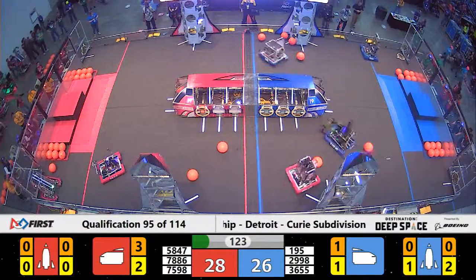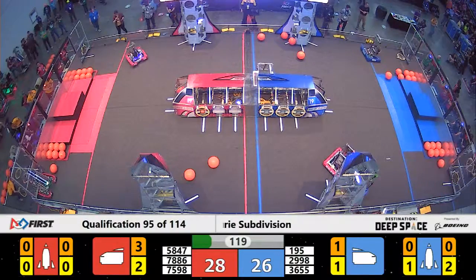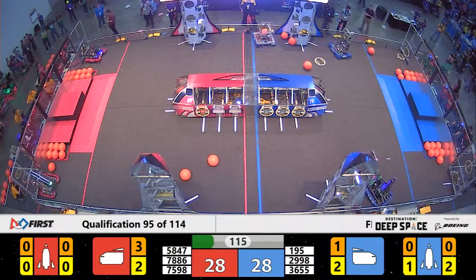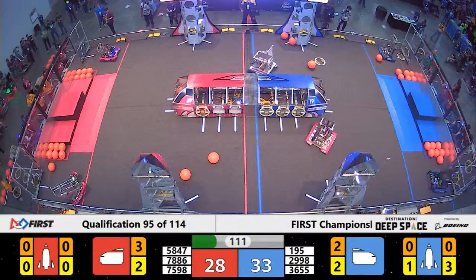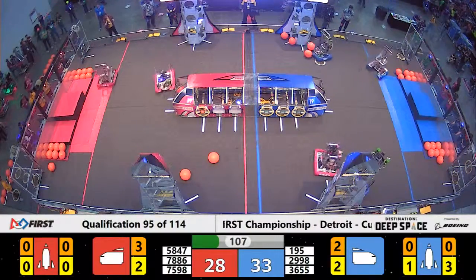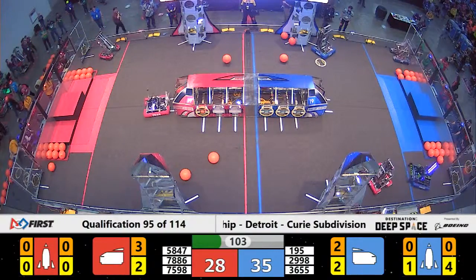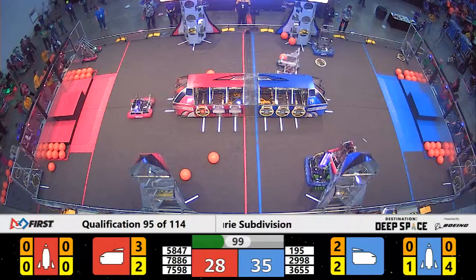On the Red Alliance, we have two rookie teams battling it out, trying to get the Red Alliance as many points as possible. SCA Constellations, one of those teams, is lining up, trying to get a hatch panel for their alliance. They've got it. Now they're headed over, and they're going to attempt to put it onto the front of the ship for Red. A minute and 40 seconds left in this match.